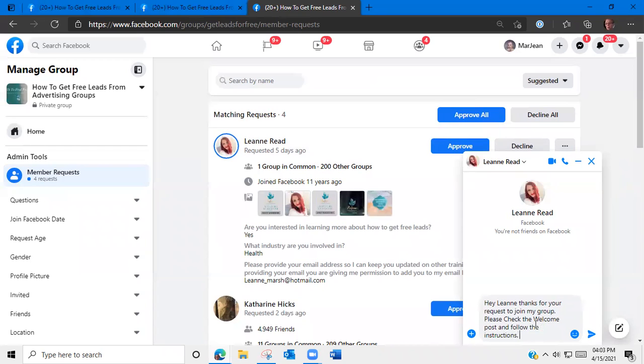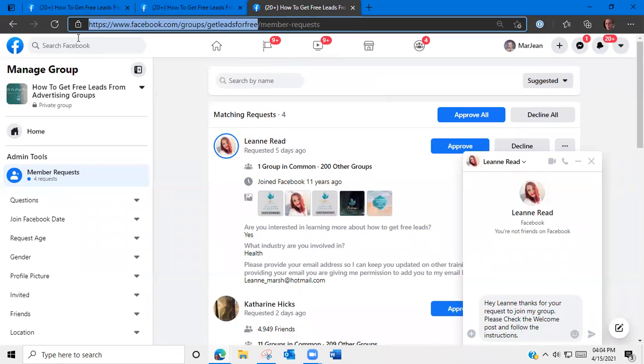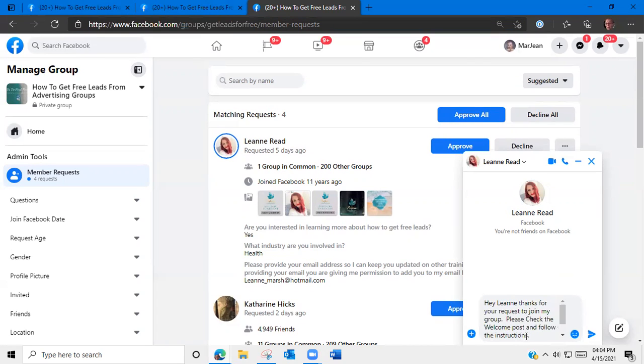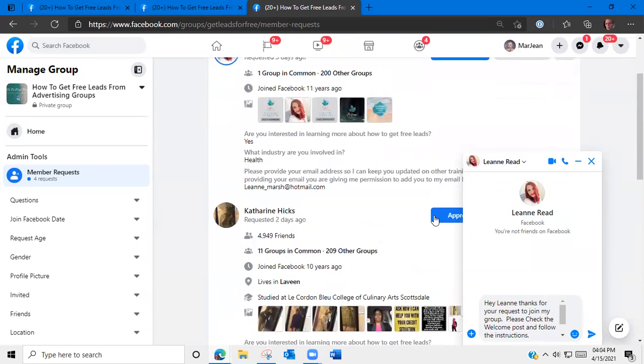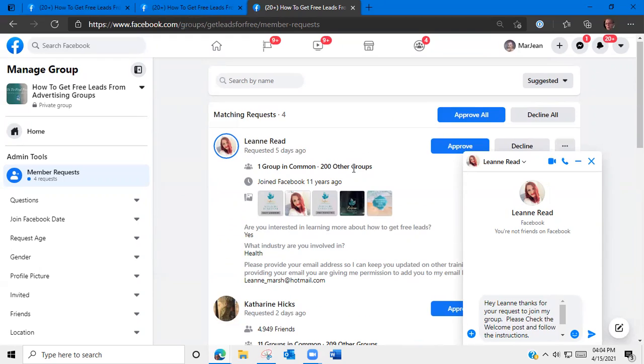And then I usually like to copy the link to my group and post it in her message, so she knows what group we're talking about. Okay. So I'm going to approve her.